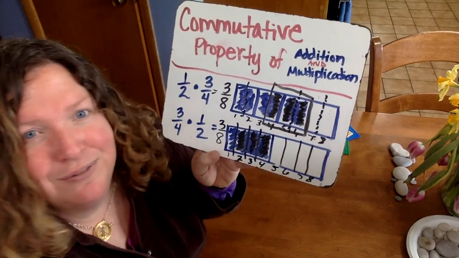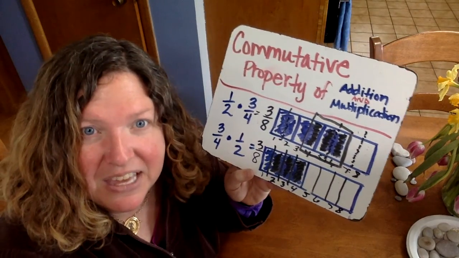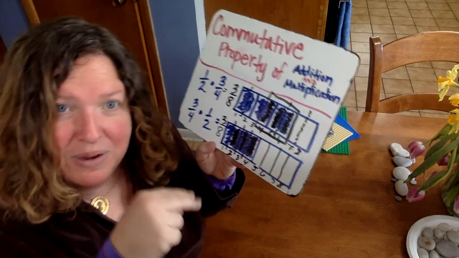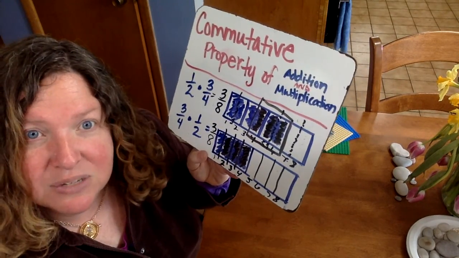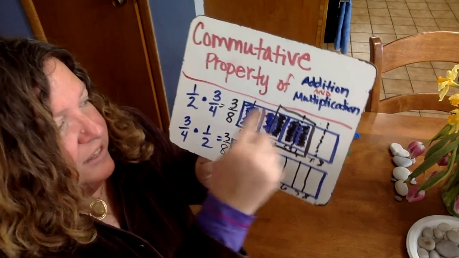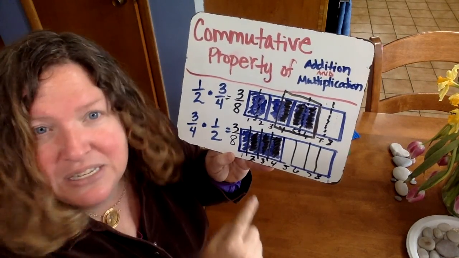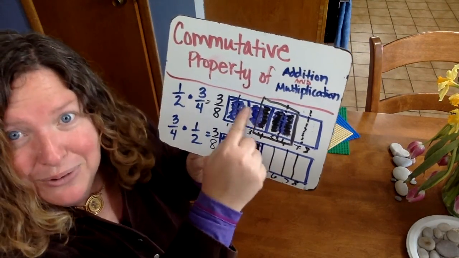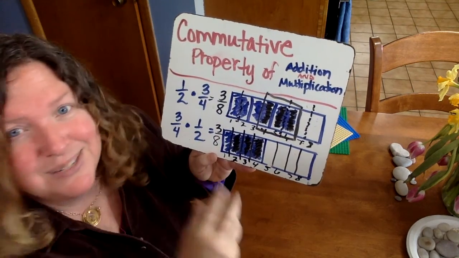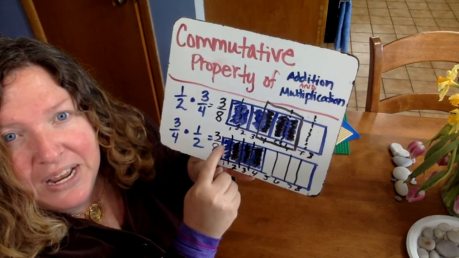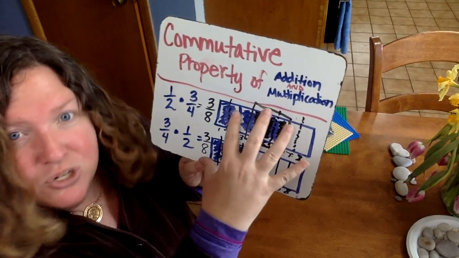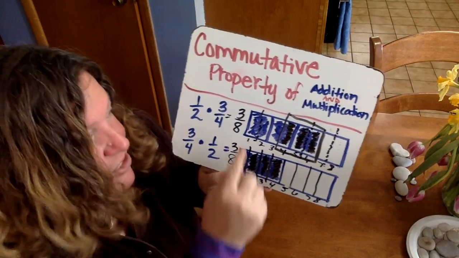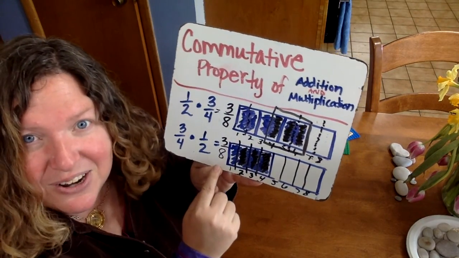Look at this. Those pictures look very different, don't they? Just kind of like when we had the plates with rocks. One time we had 5 plates with 3 rocks on each. One time we had 3 plates with 5 rocks on each. That looked different. This looks different. The reason it looks so different is because it means different things. In this case, we still have some brownies left over, don't we? In this case, we have one measly little 1/8 brownie left. The pictures look different, but the answers are the same. The answer is 3/8 here, 3/8 here.